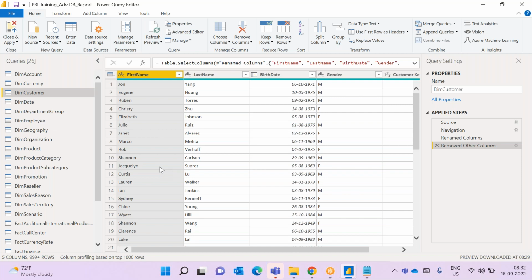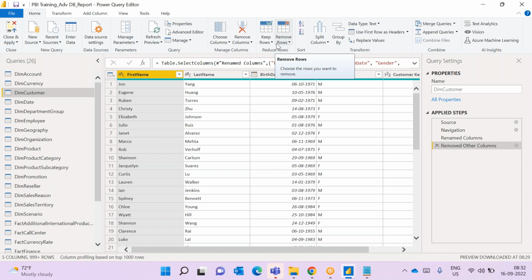But in a real project, we never perform these operations. We will never perform keep rows or remove rows, the reduce rows functionality you're seeing, when we are onboarded to real projects. Because removing rows is like deleting the data, and we will never delete the data. Data is very important, and we never know what kind of data should be removed.